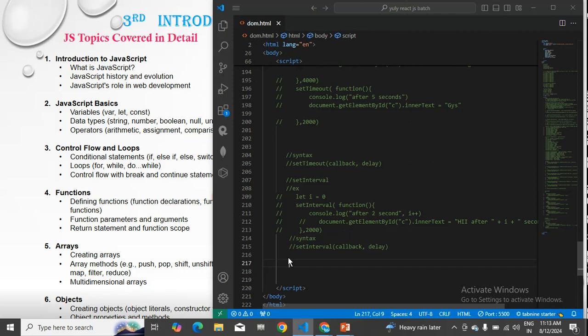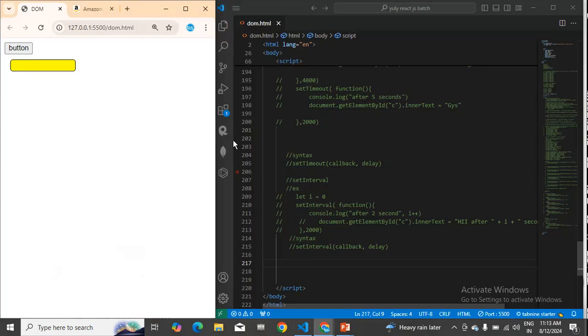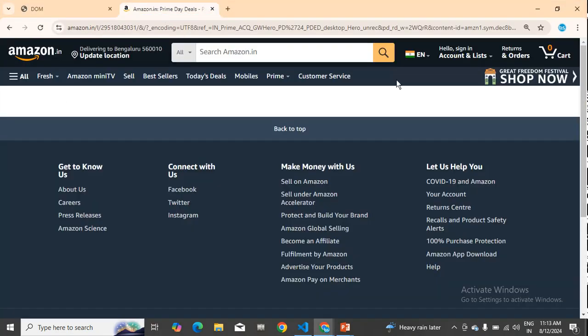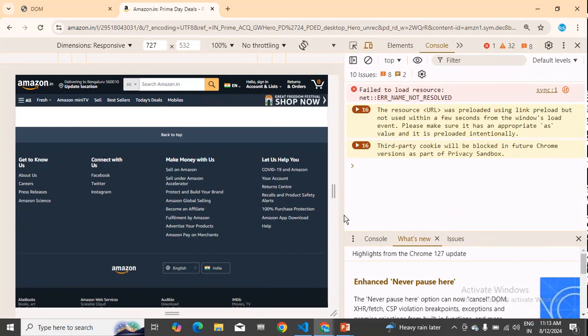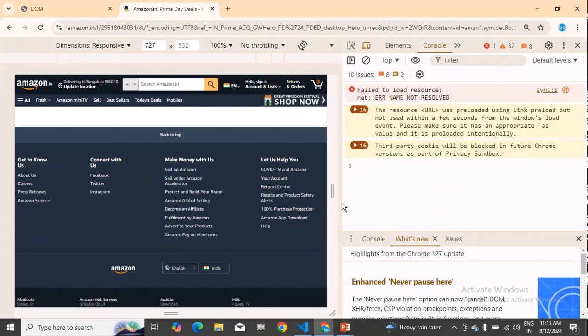Sometimes it throws a 401 error when you go through your browser. See, I'll try to switch off my internet. If I switch off my internet and go and check, see, these are some of the exceptions that we usually get. There are some errors over here also.